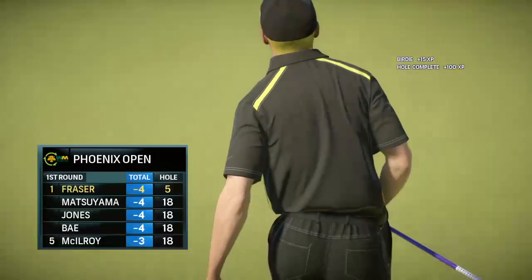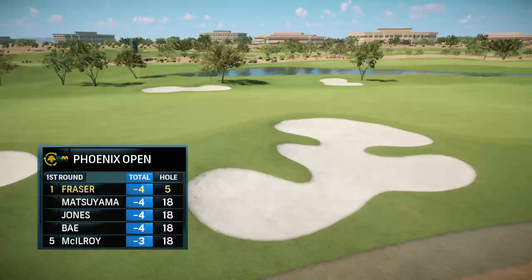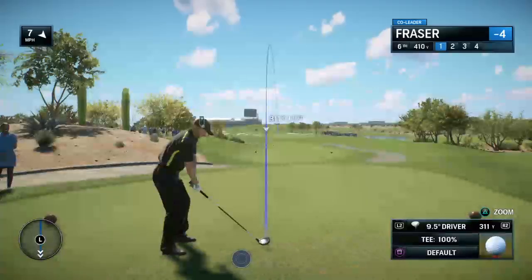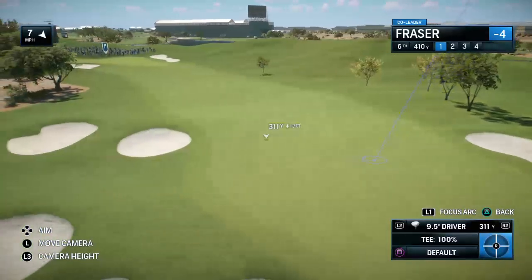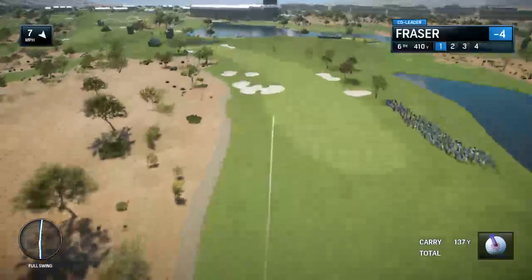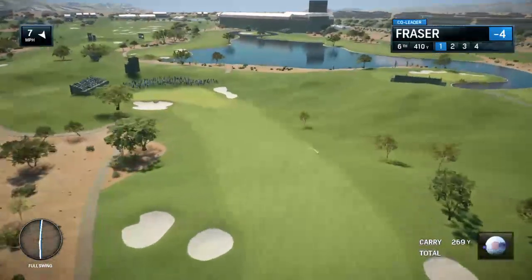That was a nice birdie, and no doubt he's feeling pretty good about his position on this leaderboard. A series of good holes in a row has got him to this point. Ready to tee off now at the 6th. This is a dogleg left. And another hole that's been stiffened by bunkers on both the left and the right side, really giving you the decision on what club to hit. Should you be bold or should you be smart?